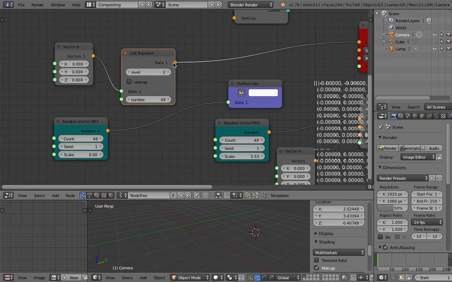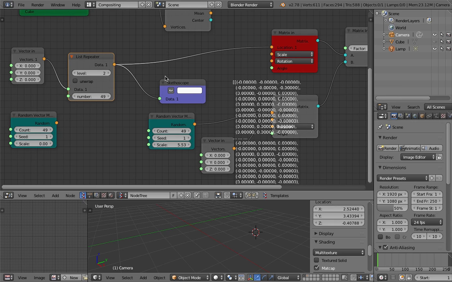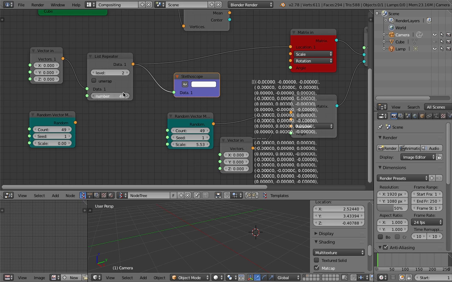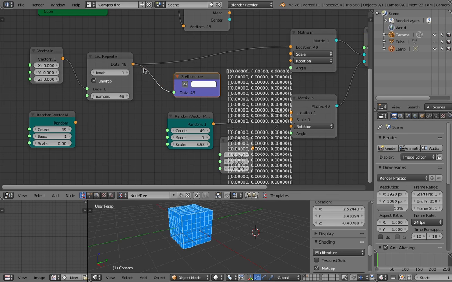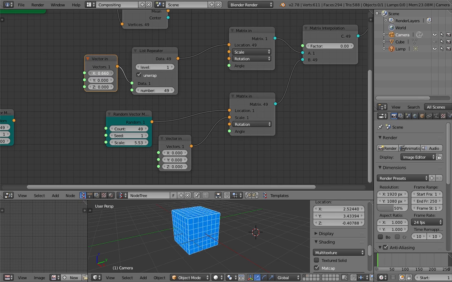This one. Unwrap. Okay, that's a thing that should work actually. Level 1 and unwrap 000.